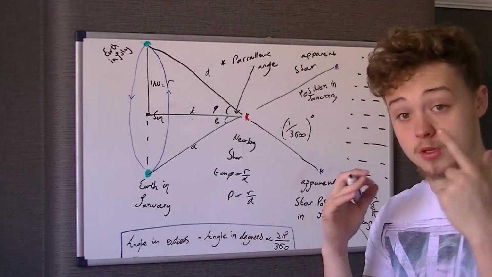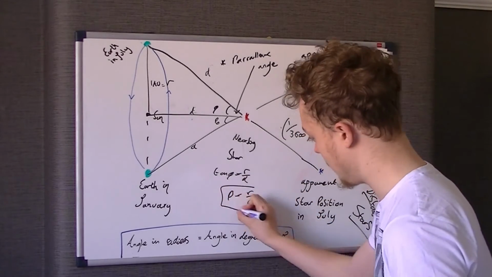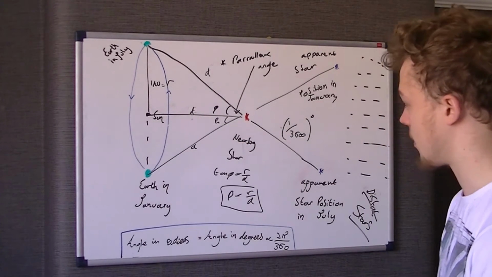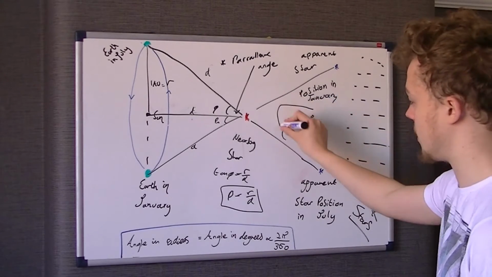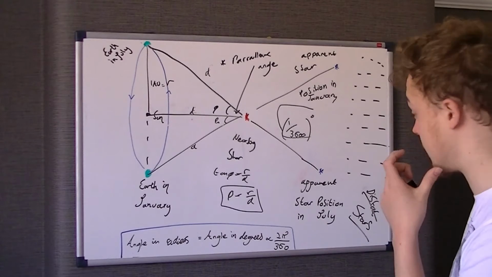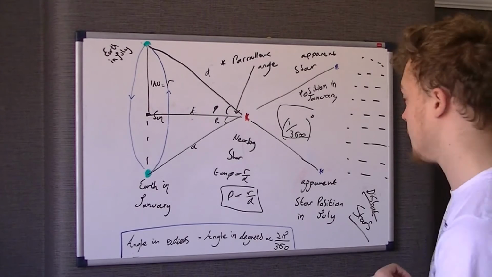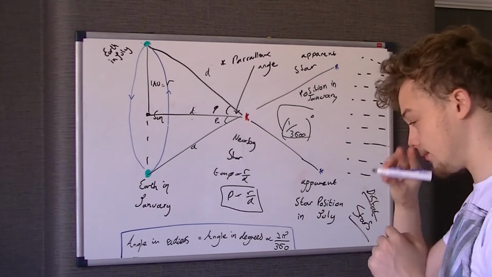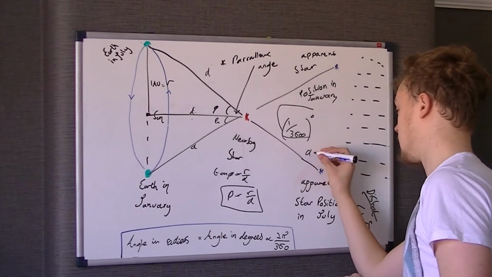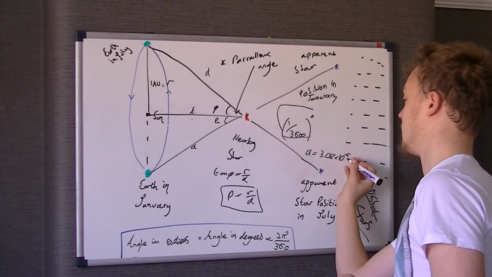Well, in radians, so you'd convert it to radians, and then put it in this formula, okay? And the distance here would be 1 parsec. So essentially you convert this into radians, put it into this formula, theta is equal to r over d, and rearrange to get d on its own, which is just d is r over theta, with r being 1 astronomical unit. That would give you a value for d, and therefore you should get the value of d, 1 parsec, to be 3.08 times 10 to the 16 metres, I think.